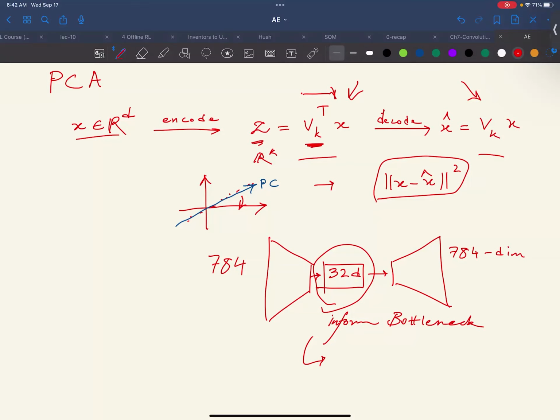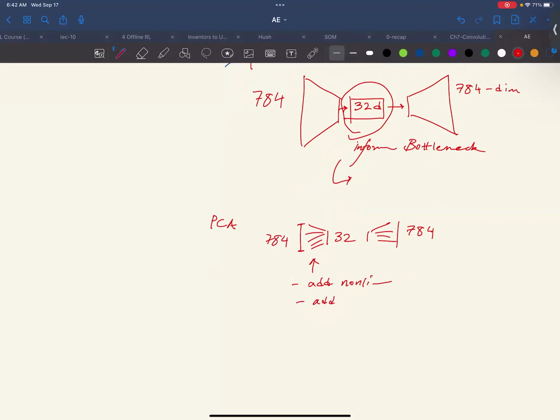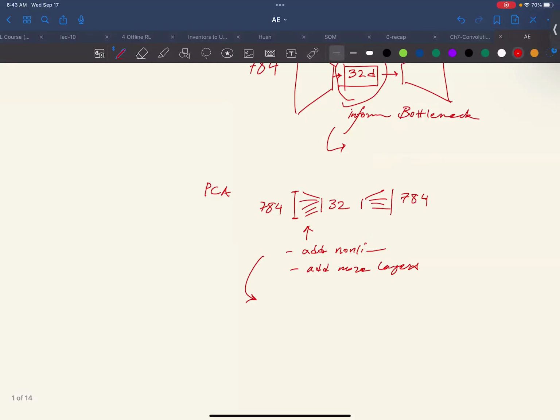So what if we insert nonlinearity, just like what we did for MLP, in this feed-forward neural network, right? Like I said, in PCA, we have one linear neural network and another one here, again linear. What if we add nonlinearity, just like before, and add more layers? In this case, the model is no longer restricted to learning flat spaces. We've learned this before. It can now learn to represent data lying on complex curved manifolds, not just linear spaces, but very complex geometries. PCA cannot do that, but we can do it. We know how to do it. We call this an autoencoder, basically a PCA on steroids, right?